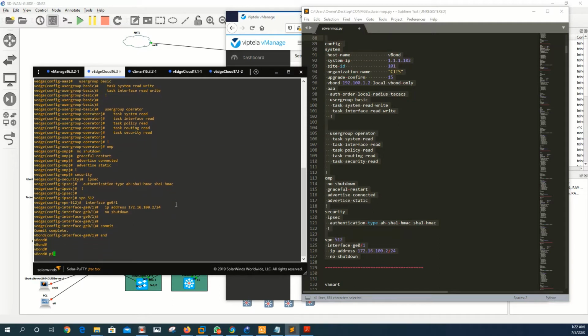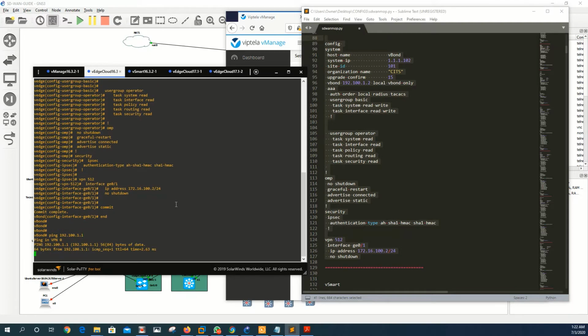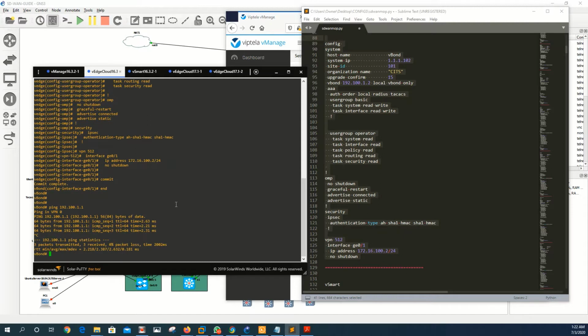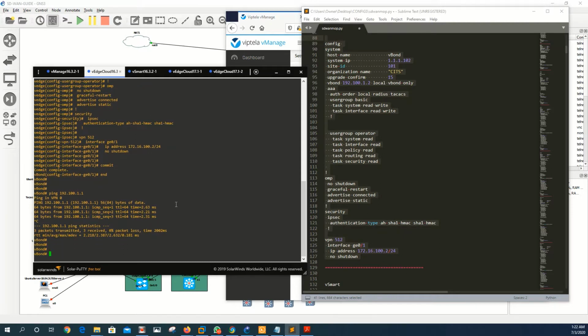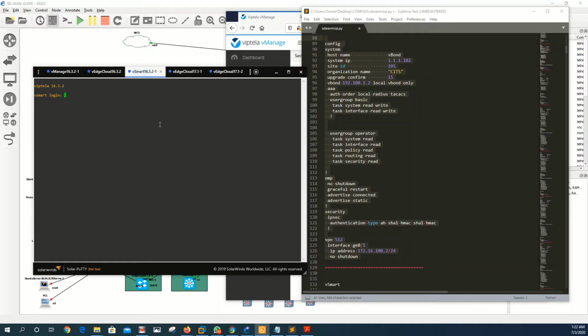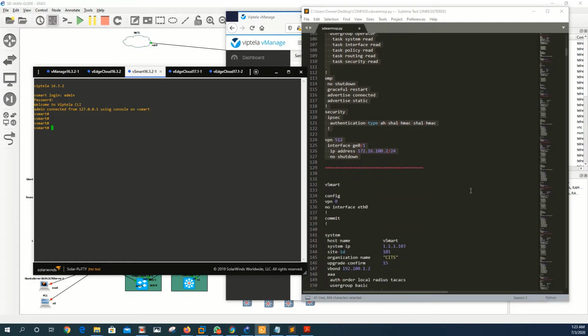And so let's try to ping 192.100.1.1, which is the IP address of vManage. We have our ping, which means that the internet side is working. And this is for vSmart.